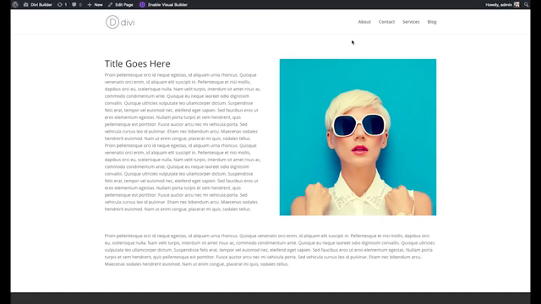This is a page here that I built with the Divi Builder. It's a very basic page with the most basic of modules. This first big section, this big white block you see, is my first section. Inside of that section are two rows. This first row is a 2-column row. Inside the first column, we have a text module. Inside the second column, we have an image module. Below that, we have a second row, a 1-column row with a single text module.